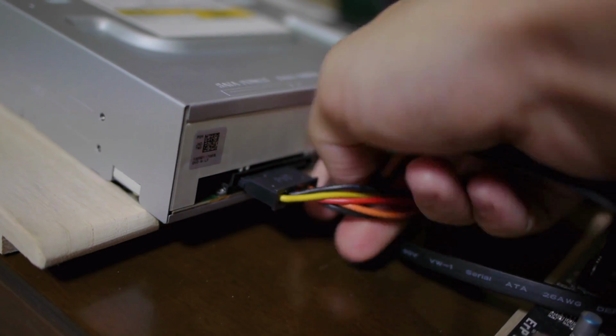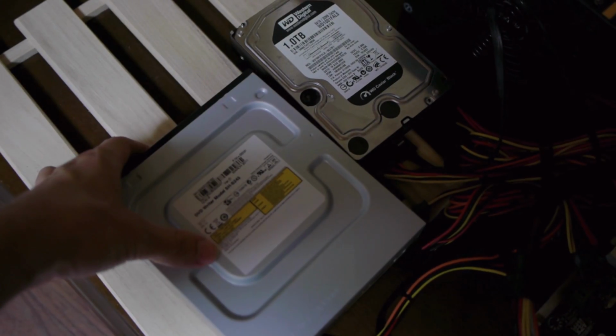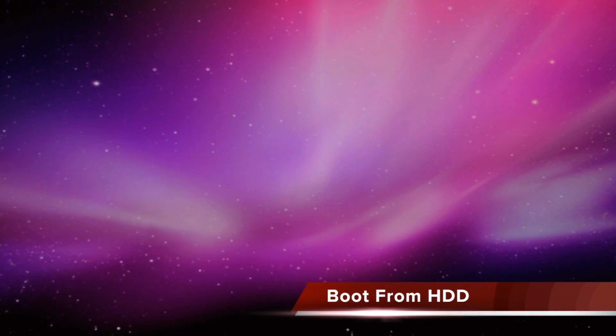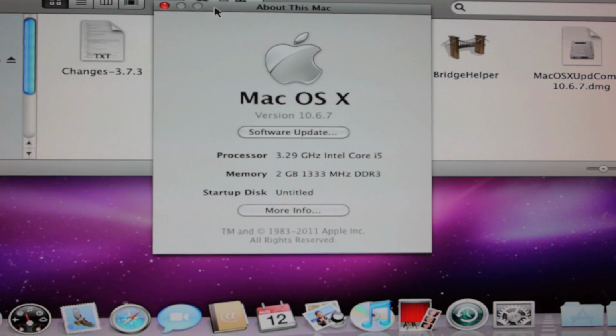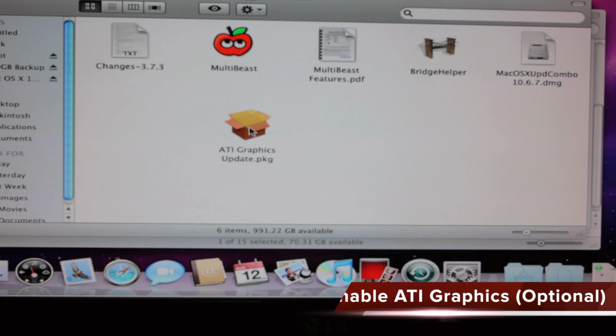So I'm going to take the time to disconnect my DVD drive since I don't really need it anymore. And this is actually a good test to see if my hard disk is now bootable. And as you can see, Snow Leopard boots just fine, and it's been upgraded to 10.6.7.